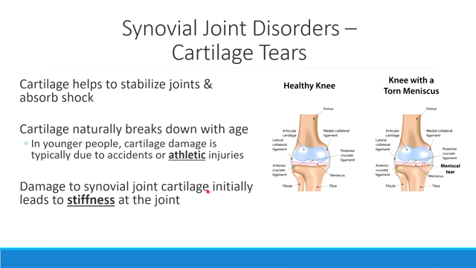If I lose that cartilage, the first thing that I'm going to notice is that joint is going to become a lot more stiff. But as that cartilage continues to get broken down, as that inflammation continues, I might actually end up being so stiff that that joint is kind of hardened and it doesn't move well.